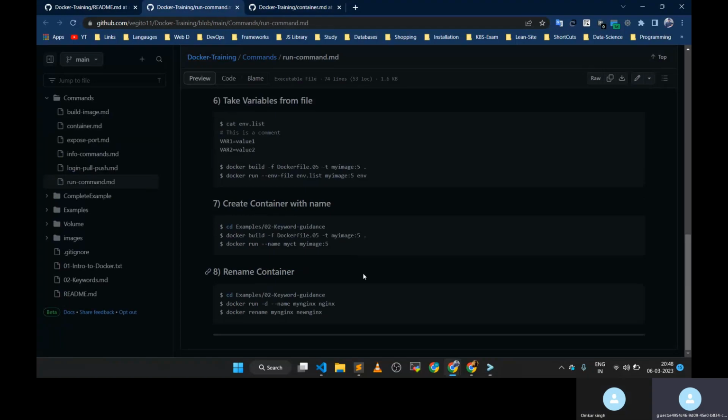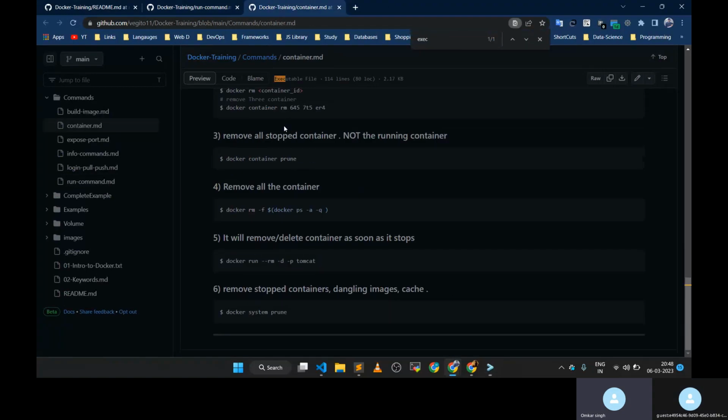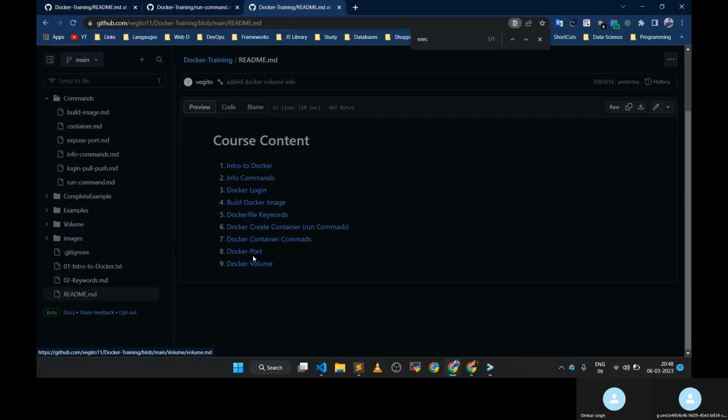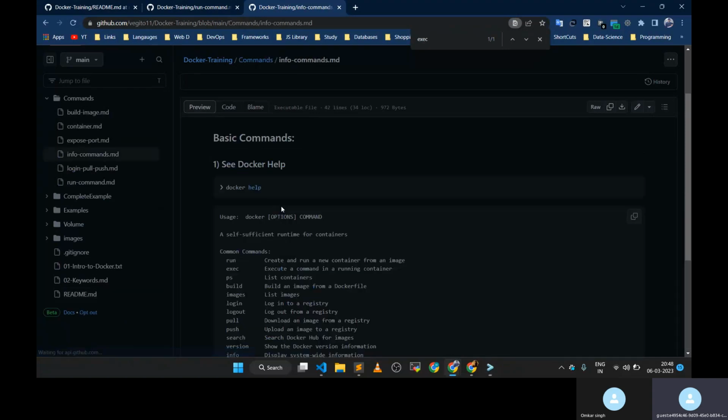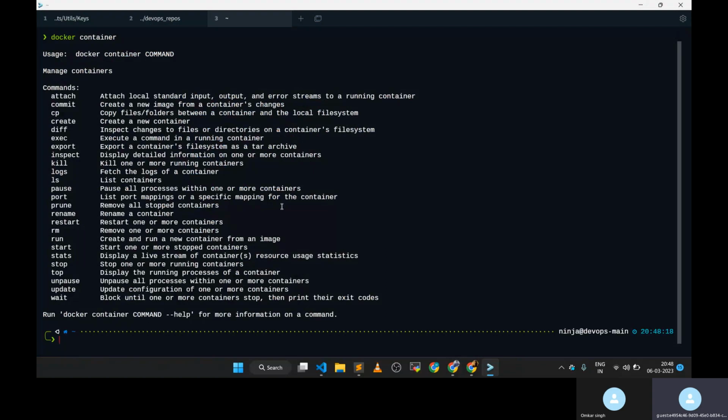The exact thing is not here. I think I missed it, or maybe I have added it in some other place. I will show you what the use of exec is. Most of the other commands we have seen.